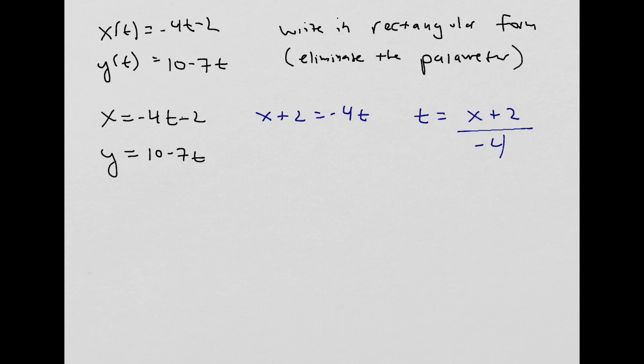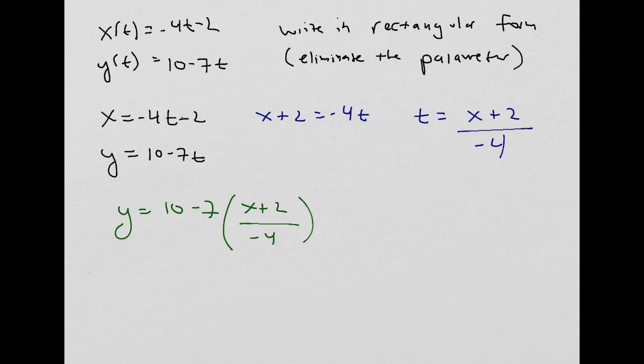All right, so now we can take this t expression, right? So this is solved for t. Now we have to plug this into the other equation, right? So we use the x equation to solve for t, and we want to take that expression and plug it into the t value in the other equation here, right? So let's do that. y is equal to 10 minus 7 times t, right? But in the place of t, we're just going to put that expression that we just solved for, right? x plus 2 divided by negative 4. And notice here in this particular equation, we've eliminated t. Right? So this equation is only given in terms of x and y.